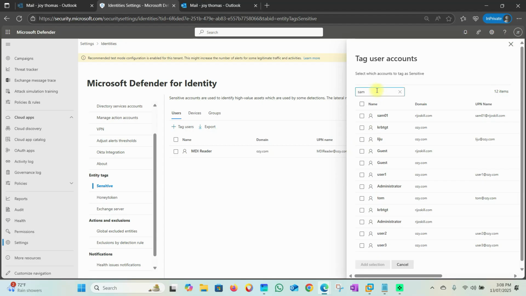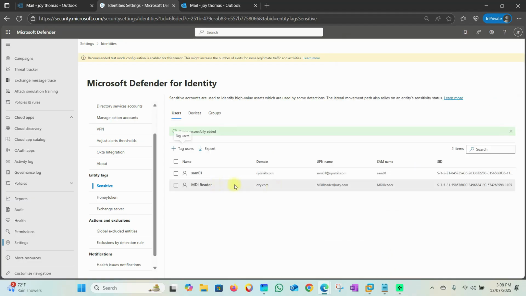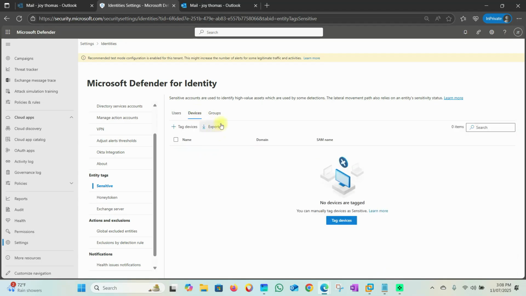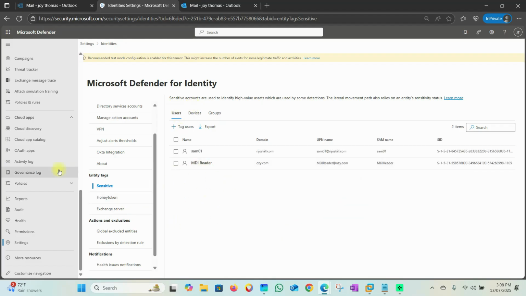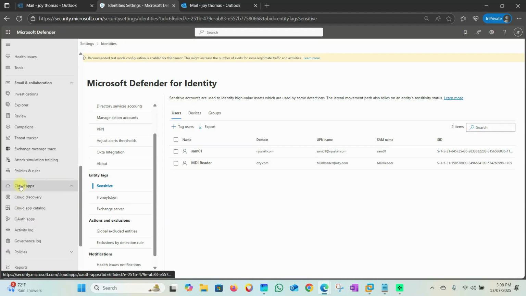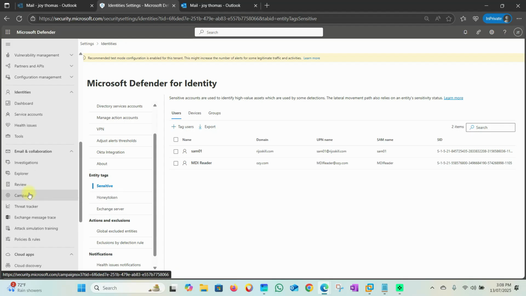So Sam 01, just add the selection. See, now Sam is added as a sensitive user. You can also do this for a group and sensitive accounts. So that sensitive account will be coming. So we will go here to identity.